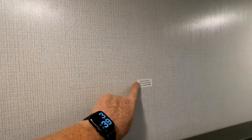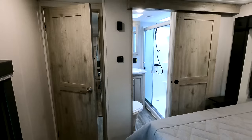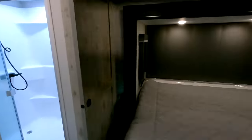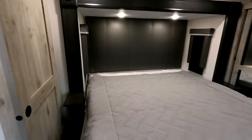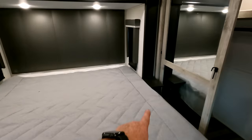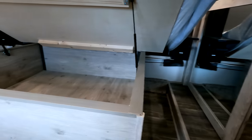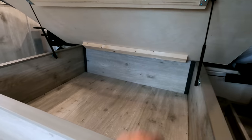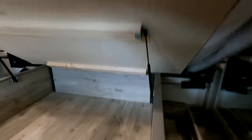Let a professional mount your TV — we had a camper come in on trade where the guy drilled straight through the wall when he mounted the television bracket in his bedroom. Coming around, I want to show off this dimmer switch in the bedroom — it's always the simple things that really impress me the most. Avalanche has also increased the size of the nightstand shelf next to the bed, giving you 110 outlets underneath the shelves. Last year's model had those outlets on the side of the bed box, so you'd have to crawl underneath just to plug something in. Additional storage is found in the bed with hydraulic cylinders making it easier to lift, with a nicely trimmed-out place for additional blankets, luggage, or maybe even that dining room table.